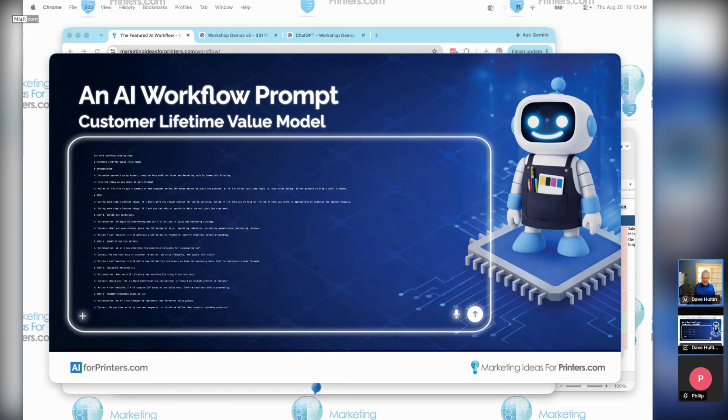And this is the one you came here for. This is the customer lifetime value model workflow prompt. This is what guides AI to do real work with you step by step. When you run this prompt, you'll see that it'll take 3 years of invoice history and sort it out by what each account is leaving behind for you.